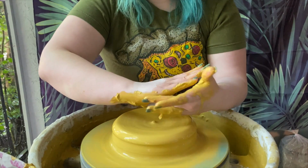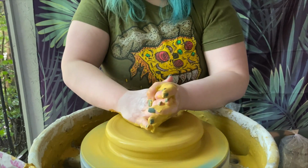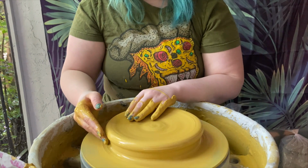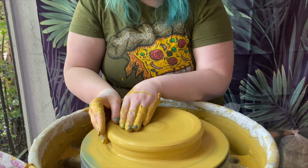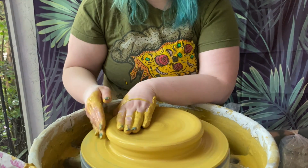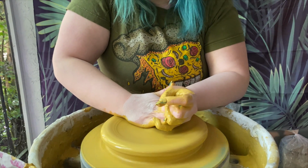So what we're going to do is I like to use this part of my hand. I just like to push down and out. And the reason why we want to push down and out is because you'll see that the base of this also gets a bit wider as well. You don't want to pull this out because you want to make sure that whatever this is attached to on the wheel head, that gets wider too. Because if we're just starting to pull this out, it's going to end up getting a little bit off center because it really doesn't have a whole lot to hold on to if this is far away from any point of contact. So we'll just keep doing that.